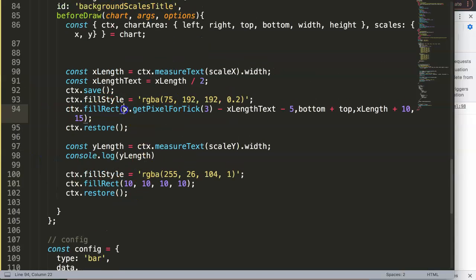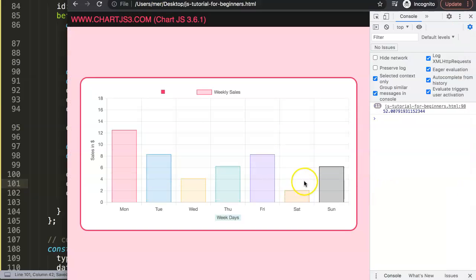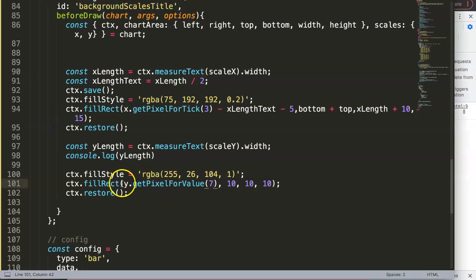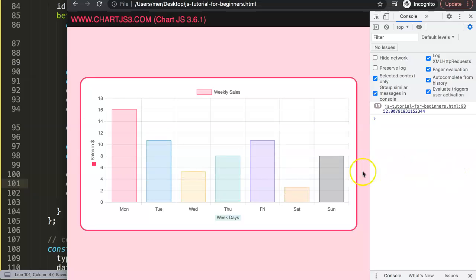So I'm going to say here the x value. Then here 4. Sorry, not the x. This is the y value. Get pixel for value instead of tick, number 7. Save that. Refresh. Alright, so now I see I make a tiny mistake. Why? We need to go down. I was already looking at down, but the first value here is, of course, the x value. So I'm going to remove this and move it one here because this is the y value working on the vertical level. Save that. Refresh.